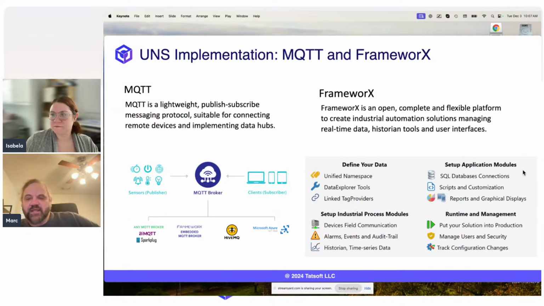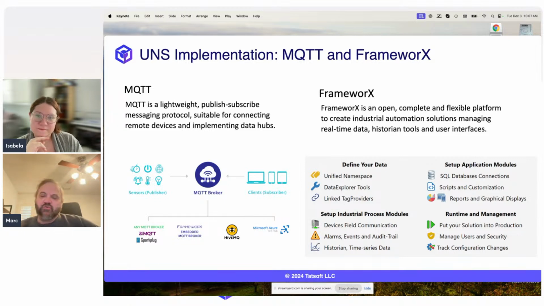You create your application around that using your custom code, reports, and user interfaces. And of course, FrameworX has all the tools to manage that application, with specific solutions for factory acceptance tests, to deploy in the field, to manage security and track changes. So those are the four steps.